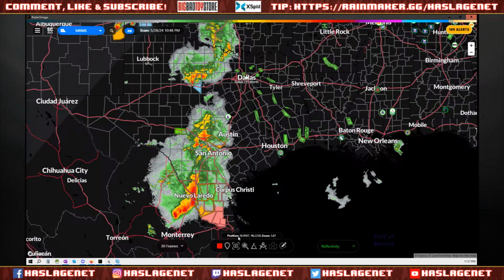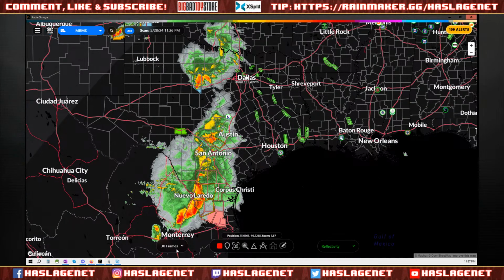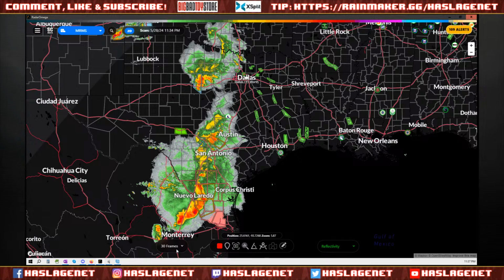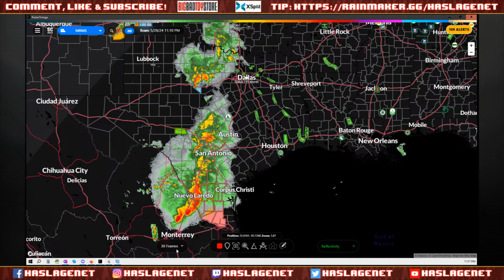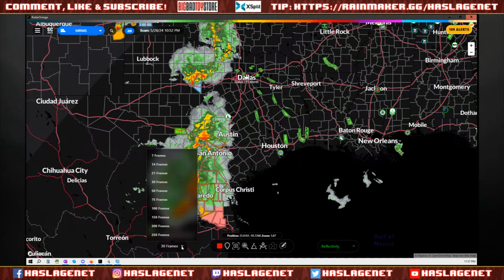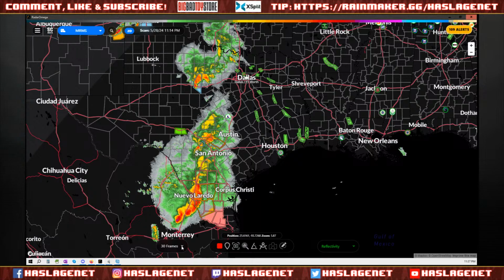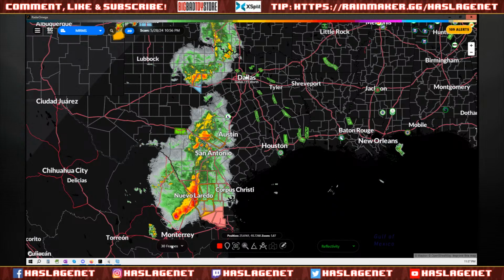And you can see the coordinates on my cursor right here. These are just the tools. I'm doing 30 frames. I'm assuming if I did any more, the CPU usage would go up quite a bit more. I did notice it ramp up when I was doing the max, which is like 250 frames. So I think 30 frames is a nice sweet spot. It gives you the last half a minute to minute.